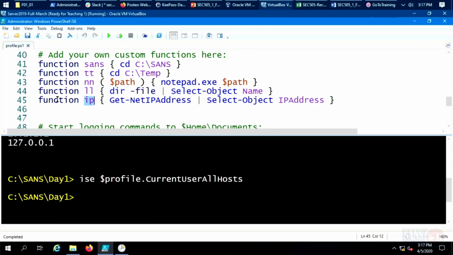So this is a very common thing to do. When you look in the profile scripts of other PowerShell or network administrators, you might find that they have dozens of functions that have very short names. These are like aliases for commands that they execute over and over and over again. These are not really intended for public consumption. This is not like it's in GitHub. And we're not really sharing our profile scripts with other people. So it's perfectly fine to define your own custom functions that only have a single letter or maybe only 2 or 3 letters in the name of the function.